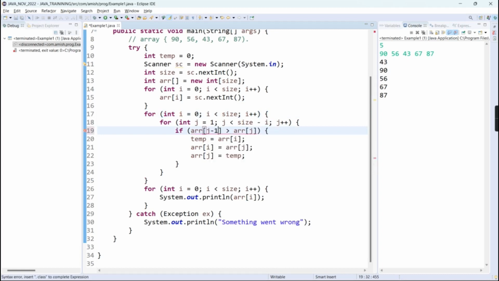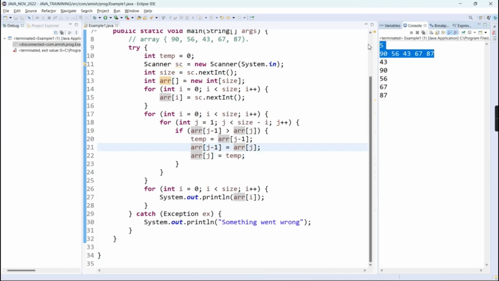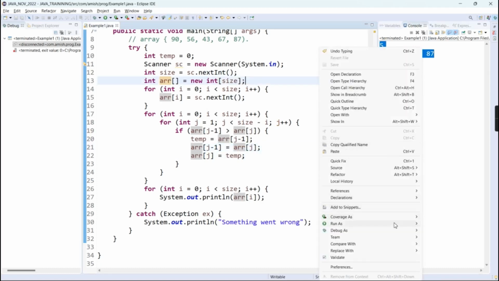So it is also fine. Okay, temp array of i. If I use j minus 1, it will always pick the 0th, first one. Array of j equal to temp. Let me copy and let me rerun.